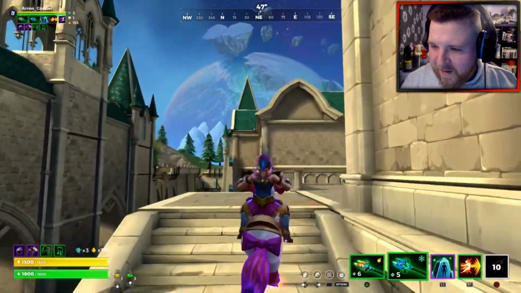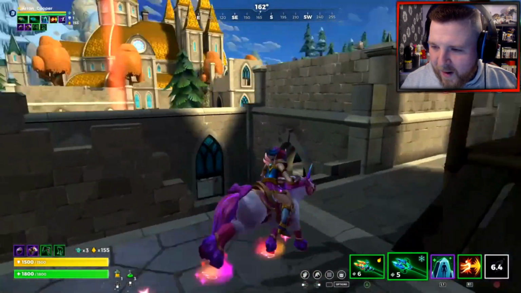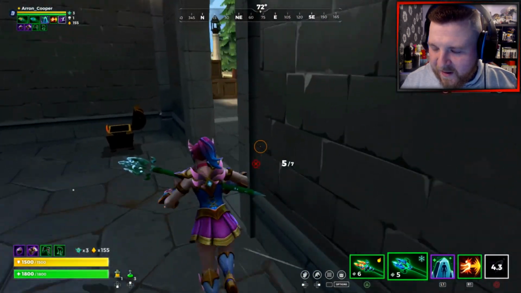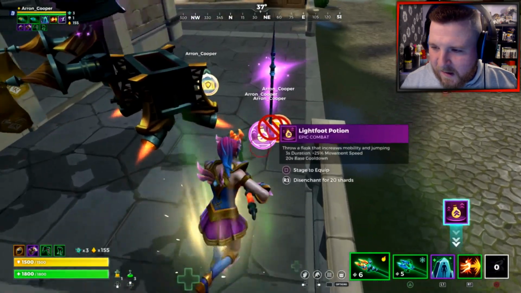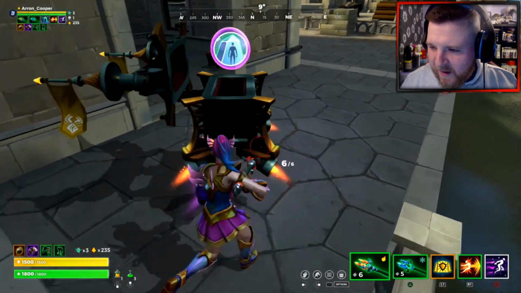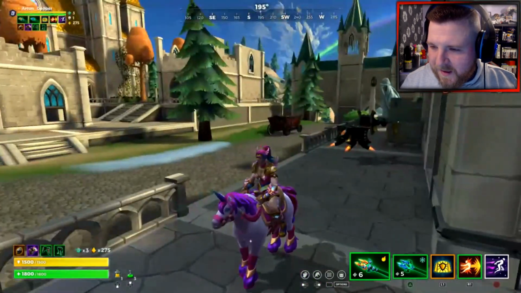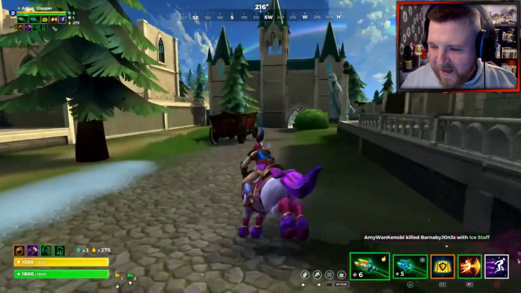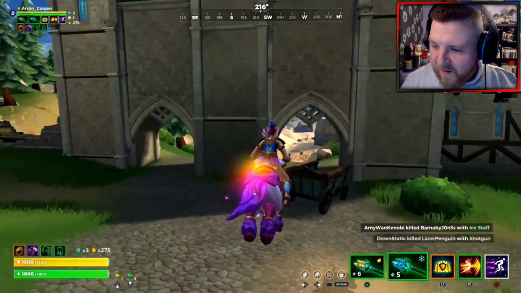Alright, let's go get that chest and see if we get anything good inside of there. I wouldn't mind the gatekeeper, to be honest, if it was in there. Come on, give me something good. Not the best of stuff, but it'll do. Because obviously now I've got my two staffs. My fire staff's going to end up doing a lot more damage than the ice staff.